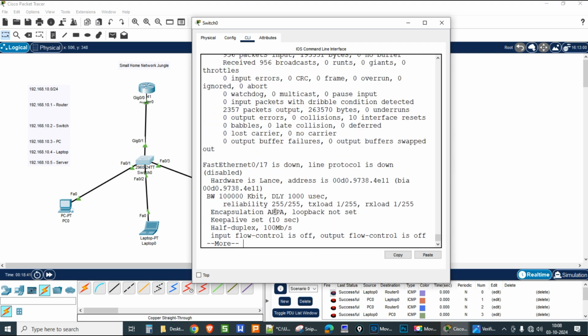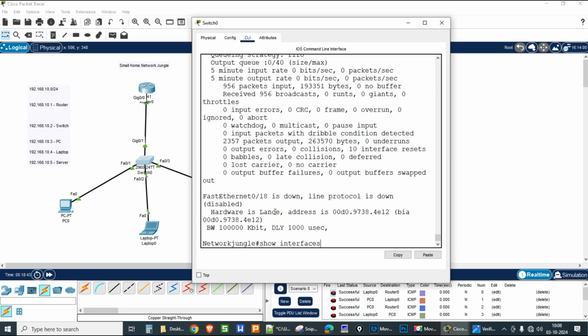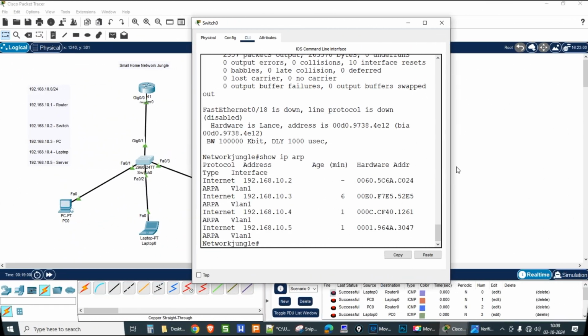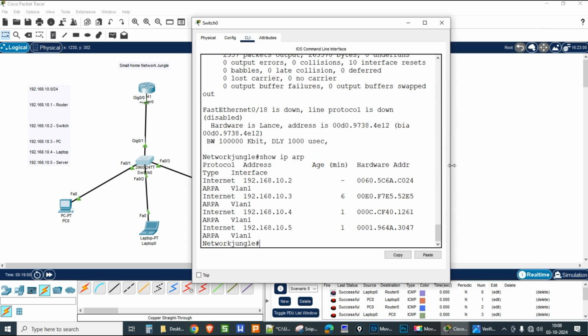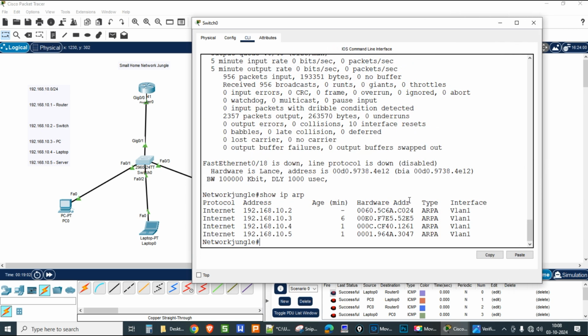You can see detail up to 24 ports. As in the router, you can see ARP to see the MAC address table. Here, so IP ARP. Here you can see the IP address of the end devices and MAC address table, and it will access the interface VLAN 1.